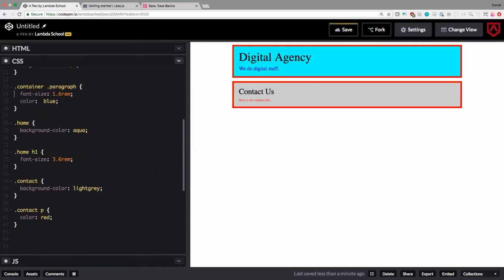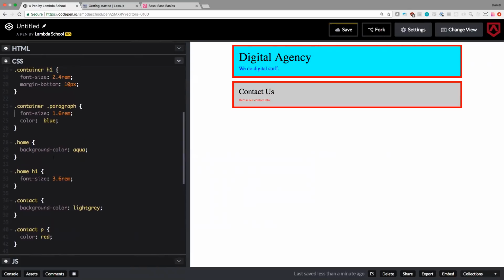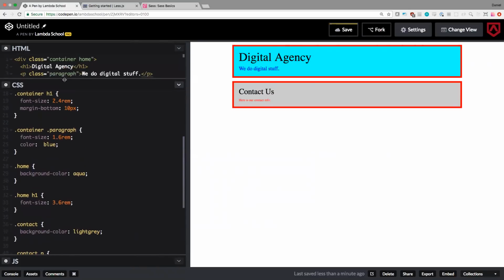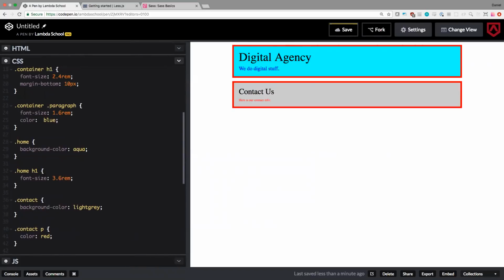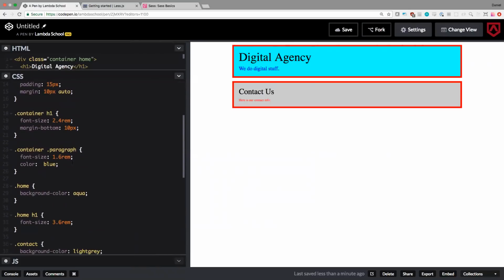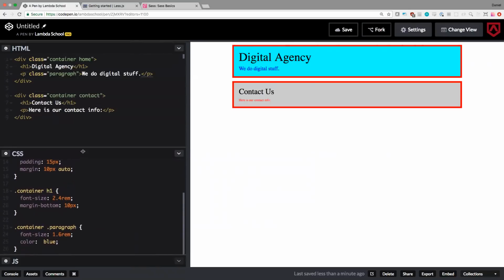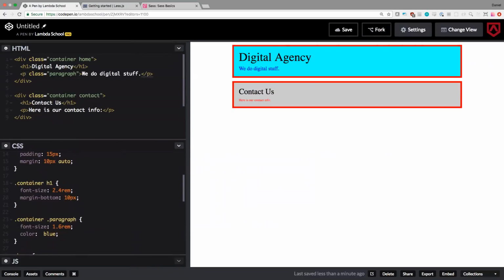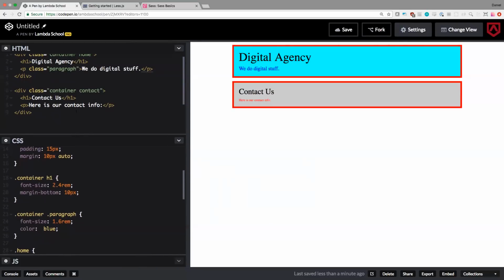All right, so the red took precedence, right? I'm a little surprised by it because classes hold a higher specificity level than regular. Maybe they don't. Maybe they hold the same specificity level.